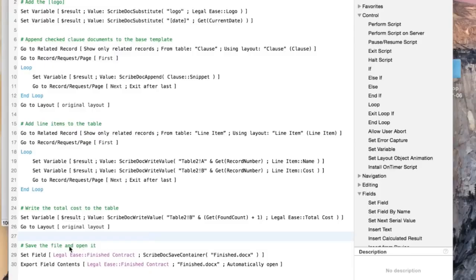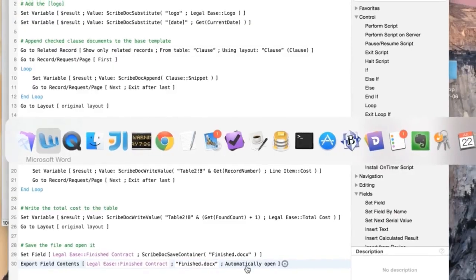And then we save the file and open it. Is that the save command then right here? Yep, there, save container. So it literally is a save command. We have an open command at the beginning, then we modify it, then we save it. And we have a specification where we save it. And then we export that container and open it. So it exports it somewhere and then opens it. Let's run it again just to see. That's cool.